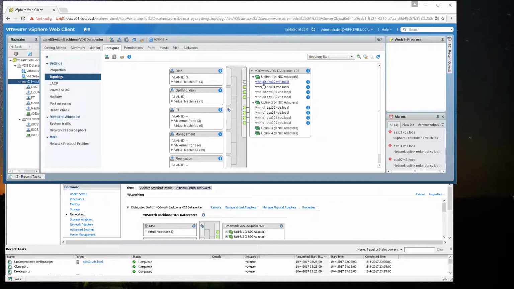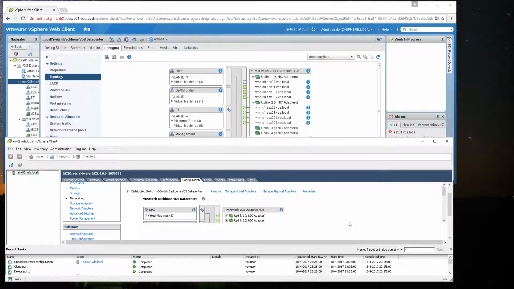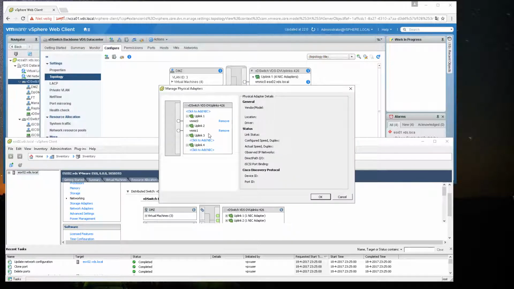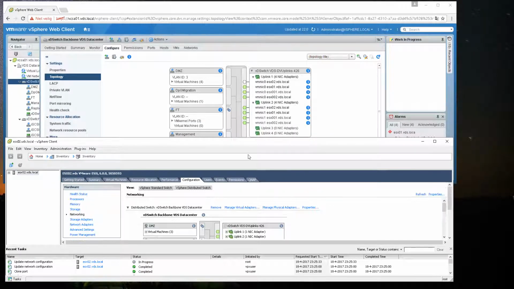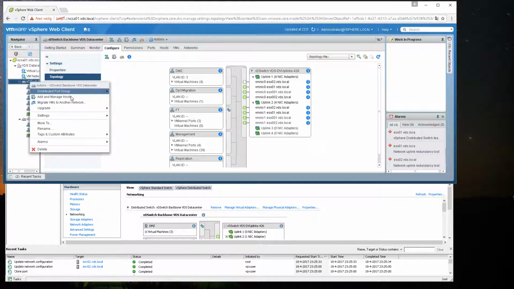So this is NIC 0, so we have to go back in our client host here. We go back to manage physical adapters, and now we remove the 0 NIC. There we go, and again we go back to our web client.